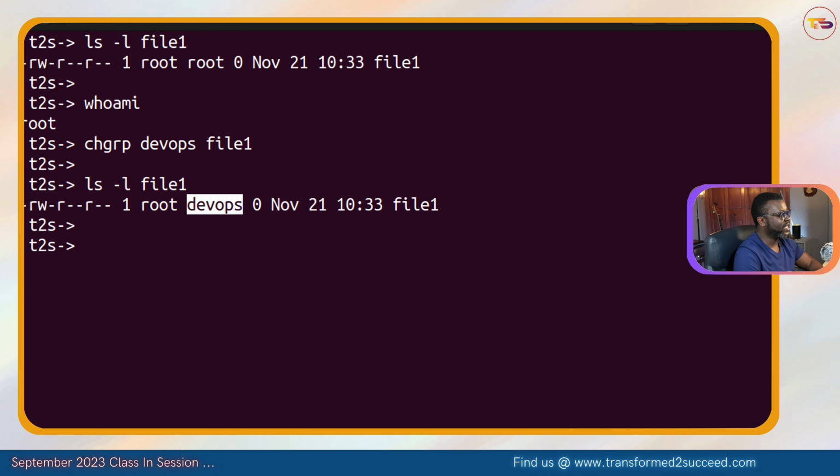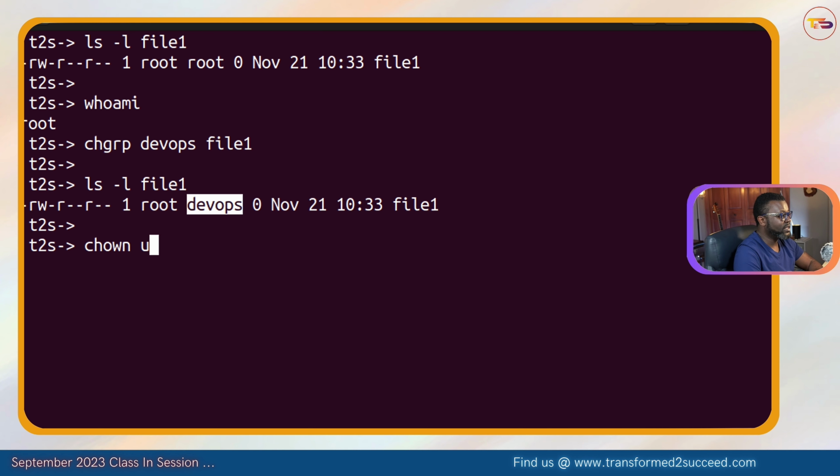And the next thing that we want to do is to change the ownership to user20. So we set ownership to user20 and owning group to user10. So we're gonna do two things at the same time, and to do that you use the chown command.